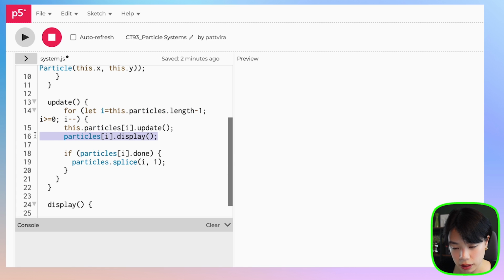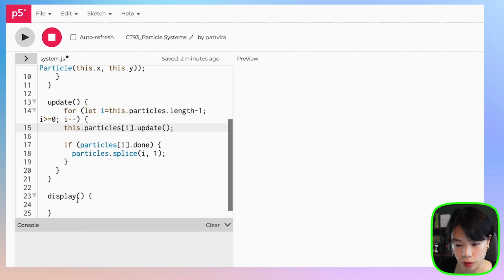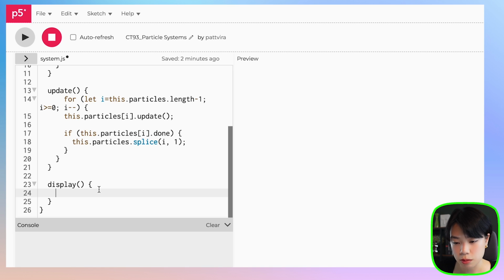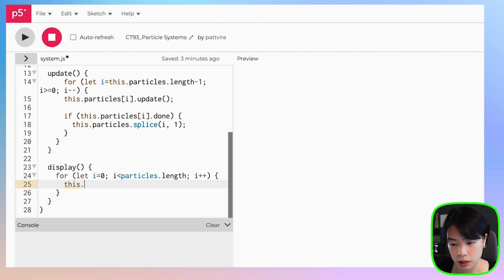I'm actually going to delete this display for now because I want it to be part of the display method. Then inside display, we can just go through the particles array, and we can do it in the forward way this time because the splice function is inside update. And now it's going to be this.particles[i].display.